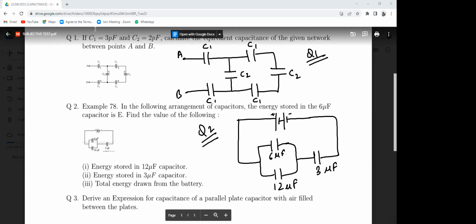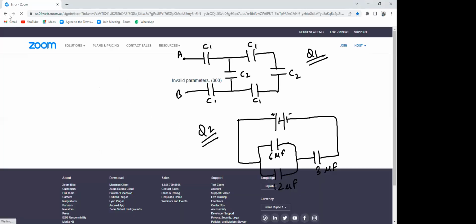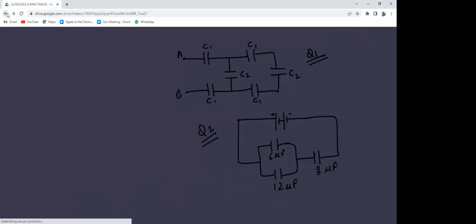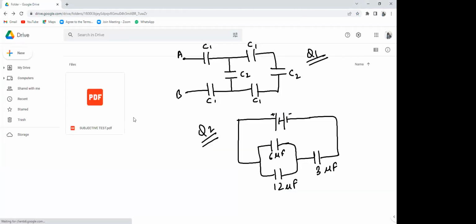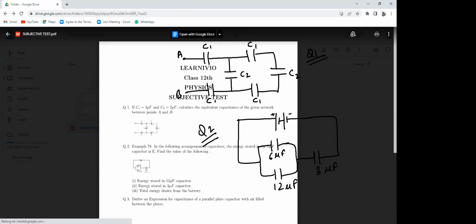Consider a parallel plate capacitor having values like this. You're short of time, Hamza. Now just write it quickly. Right now, you don't just leave it. Otherwise... Ma'am, actually, I have derived it, but I left some space. Okay, then write it in the space you left. If you have written it, then it's fine.